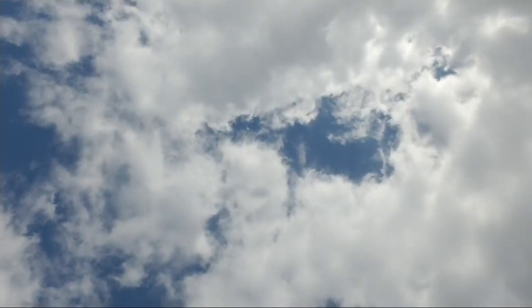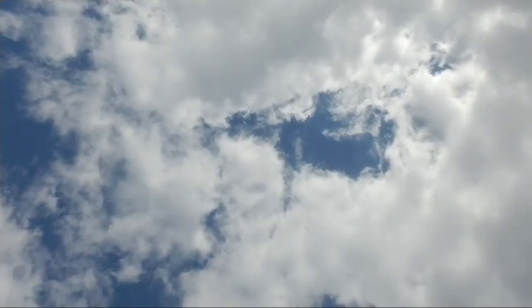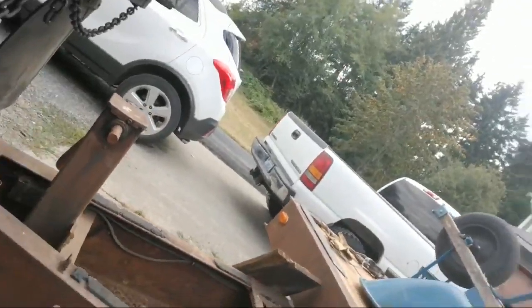Whoa, tripping on everything over here. There we go. Check that out, guys. There's the lid for that. I'm gonna have to figure out how to straighten that thing out. It's kind of bent. Maybe if I do something like that, drive up on it or something. I don't know how I'm gonna straighten that out.